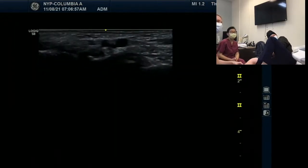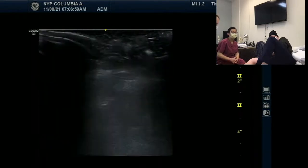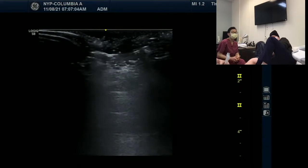So we have to do the elevation technique. And you need more gel. More gel and then less depth. Thanks, Jared.